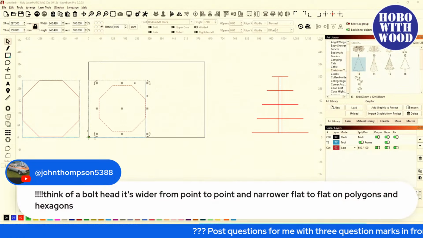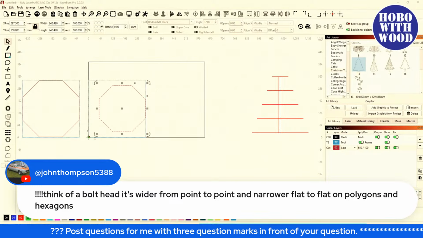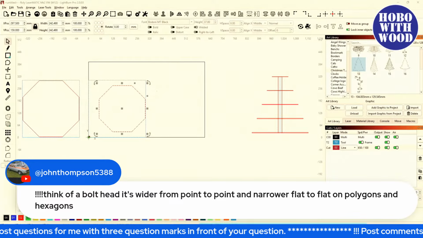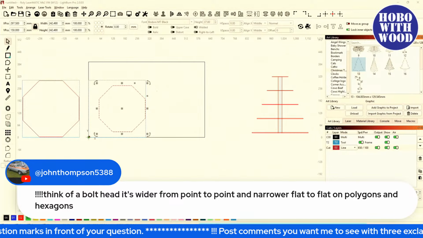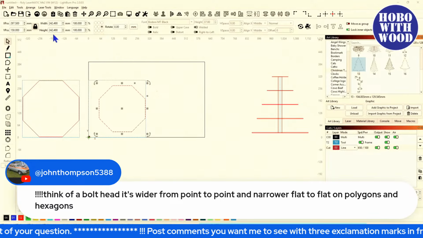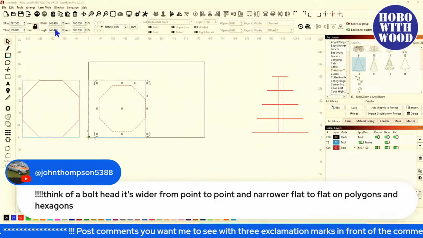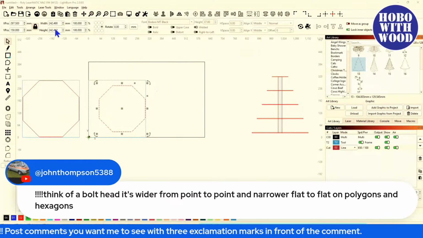Yes, think of a bolt head. It's wider from point to point and narrower from flat to flat on polygons and hexagons. But not all polygons are created equal, because here the height and width is the same, but that's not true for a hexagon.